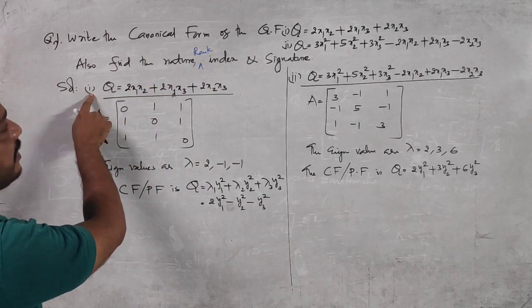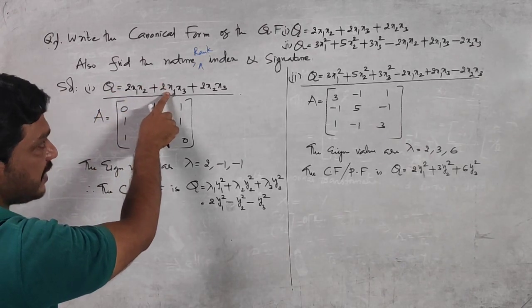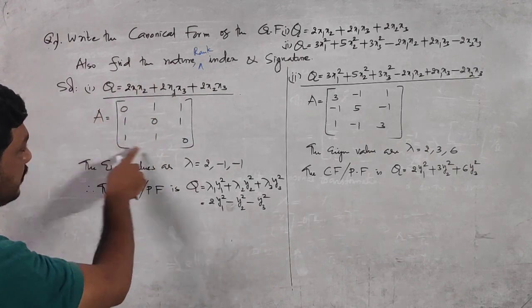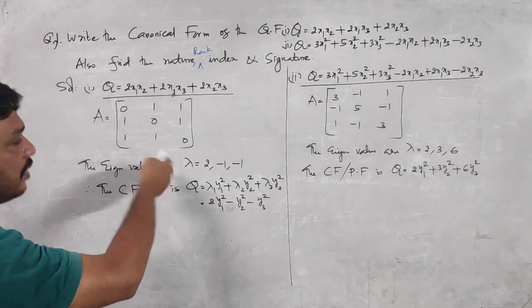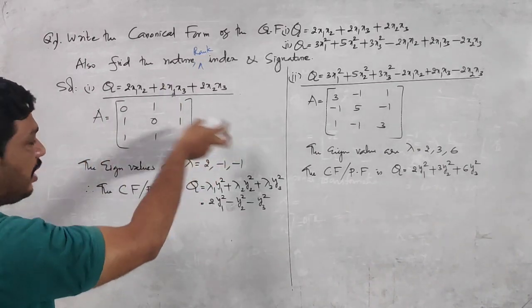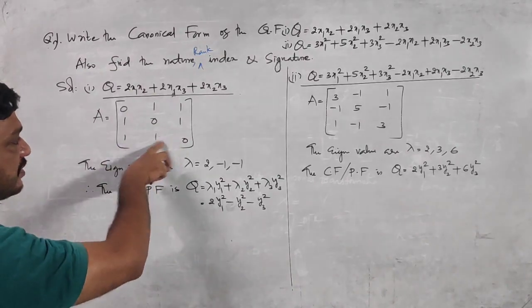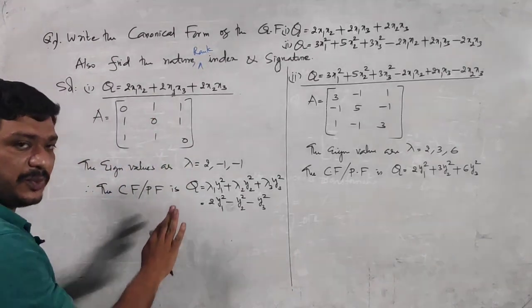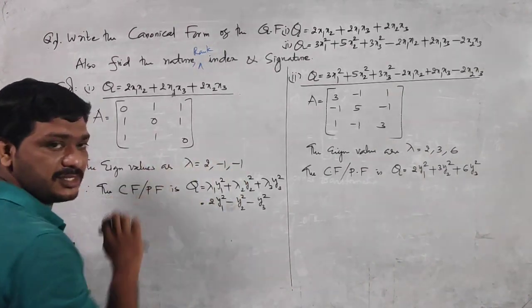So in the first question, the given quadratic form is Q = 2x1x2 + 2x1x3 + 2x2x3. All of you know the way of writing the matrix associated with this quadratic form, and also how to write the characteristic equation and compute the eigenvalues of any matrix. This is a 3 by 3 matrix, that's why you have 3 eigenvalues. After you compute it your own way, definitely the eigenvalues are 2, −1 and −1.